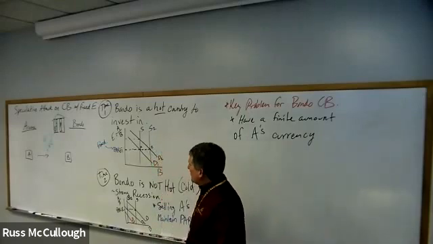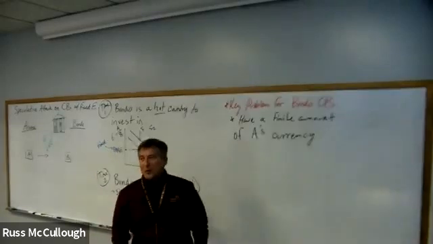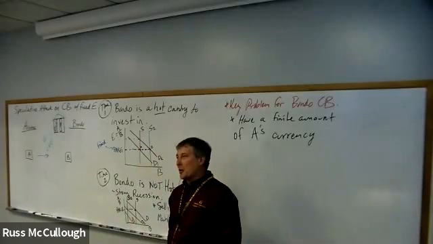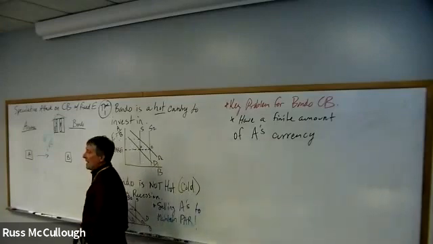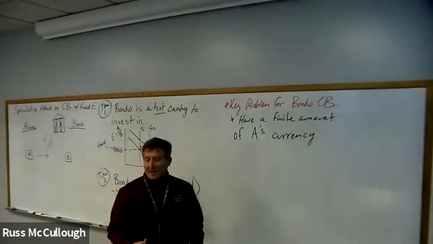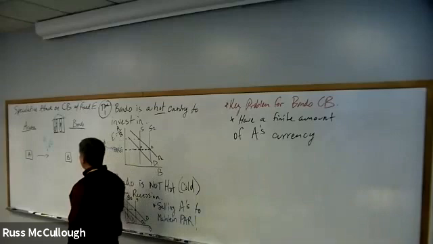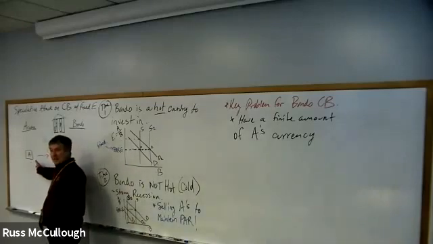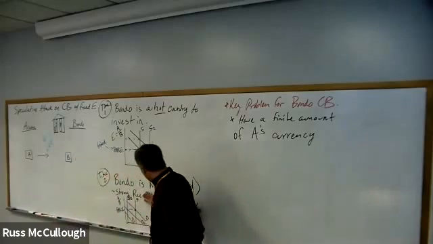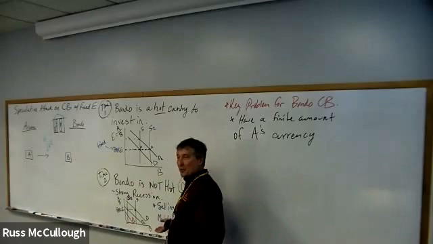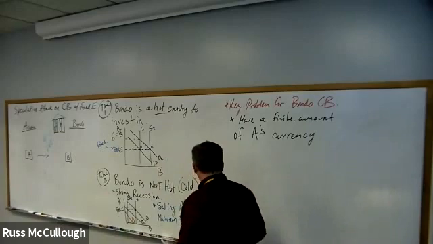Yeah, so if you're a speculator, you could start borrowing B's, like take a loan out or use your own money to buy B's, however you want to look at it. But if you really wanted to make this thing happen, you could borrow B's and then convert them to A's. So even if you're an American, you could borrow B's, force the exchange, and hold A's. What you're looking to do is break this system, right? And once it depreciates, if you're holding A's, you're going to make some money. All right, so that is the speculative attack.